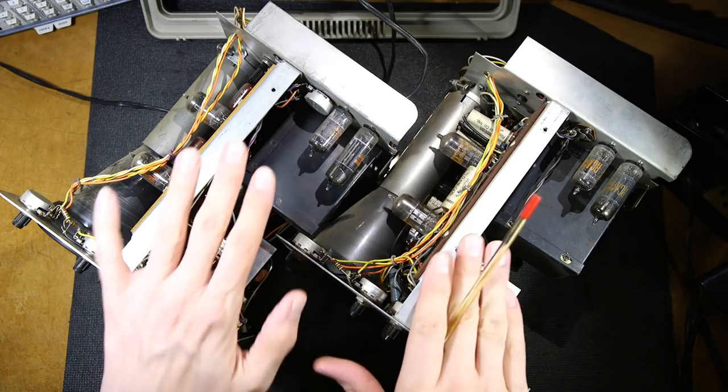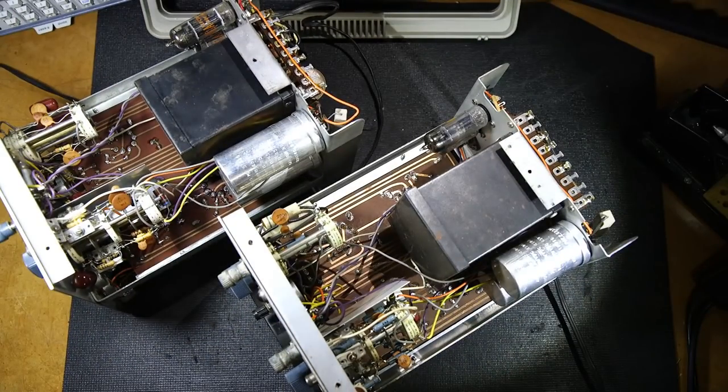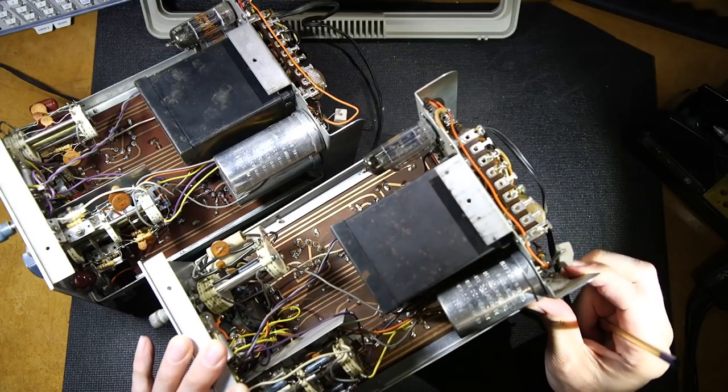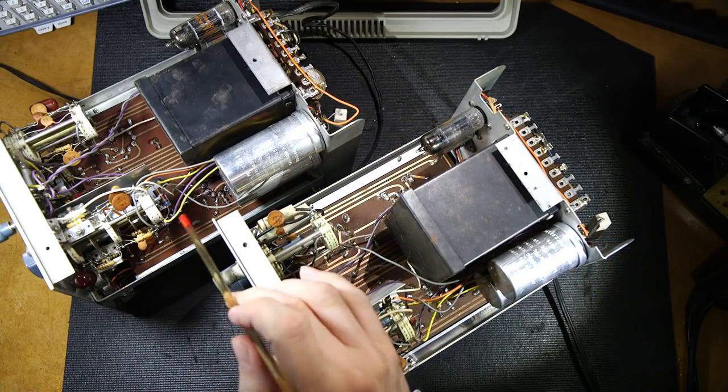Now what I'll do is I'll flip these onto the bottom side. Looking at the bottom of the oscilloscopes, we can see that the resistors here are different than these. Again, they're using these carbon film style resistors here. They've obviously upgraded something here, because this one here is 8.2k ohms right back here. I don't know if you can see that, 8.2k, whereas this one here is 6.8k.